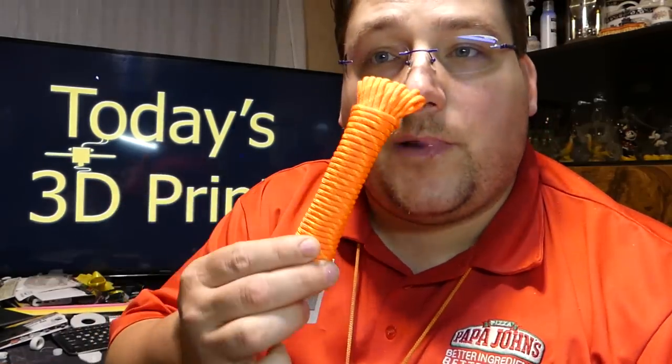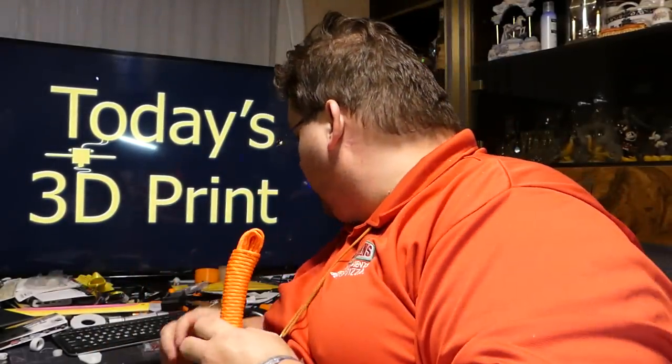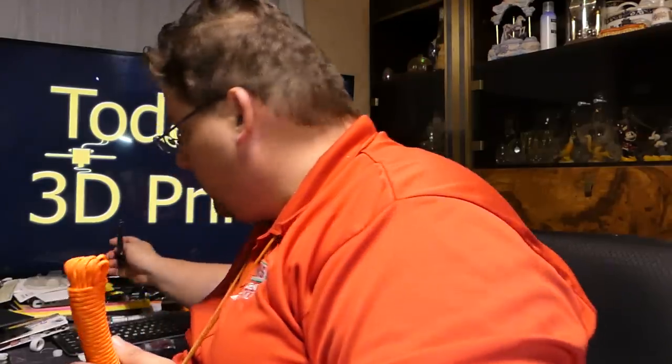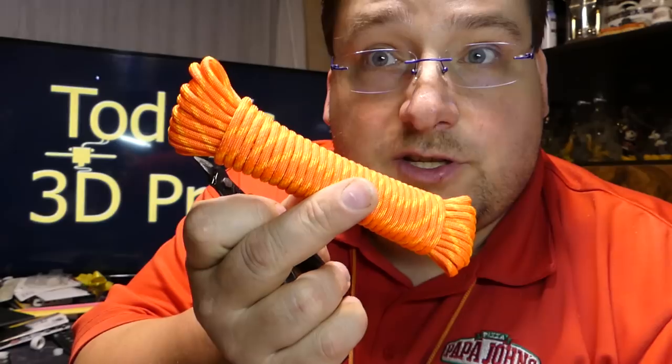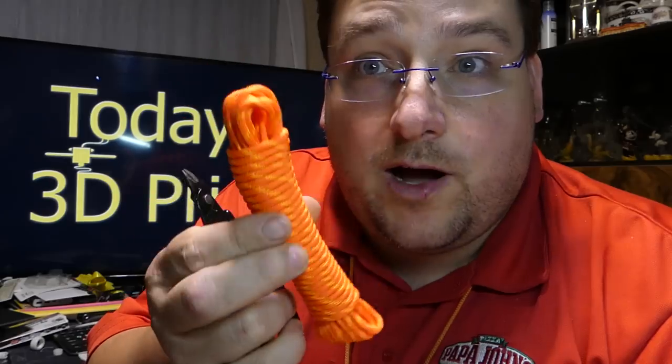Let's see. It's 25 feet? Yeah, 25 feet of paracord in orange. So I bought a bunch of them. These are great because you can snip off the tag here. They're nice and handy for keeping in your go bag, your glove box, your trunk, your toolbox, where you just need a little shank of rope to tie something, and it's disposable. When you're done with it, you toss it in your rope drawer and you go buy another one of these to toss back in the glove box.